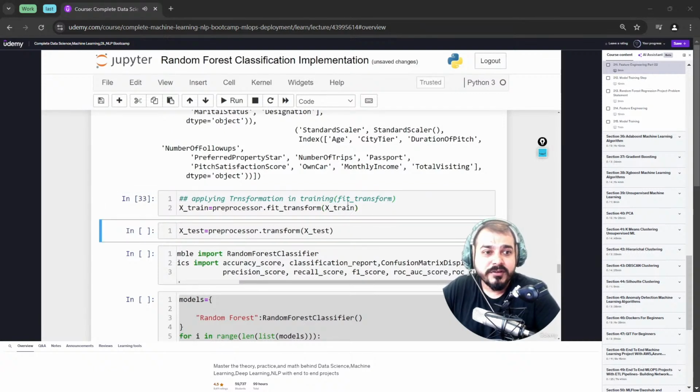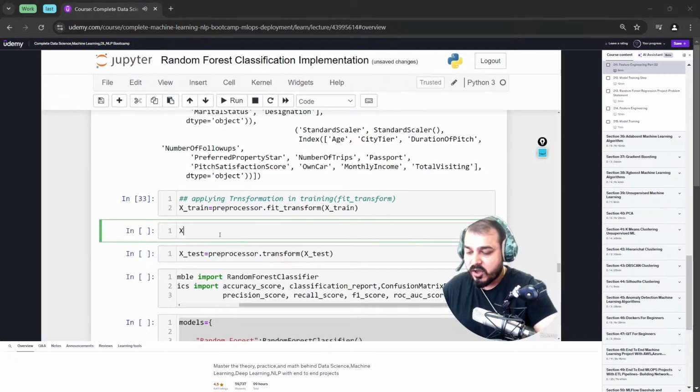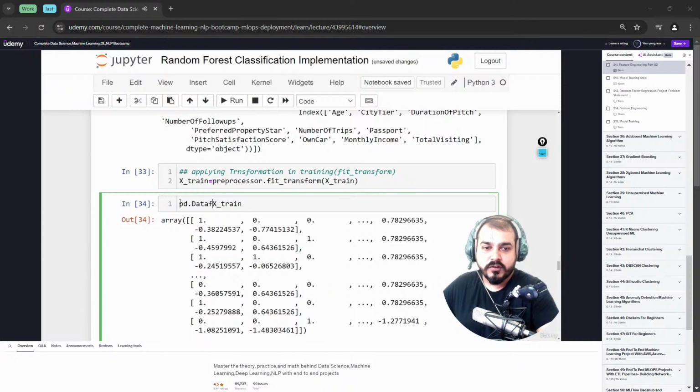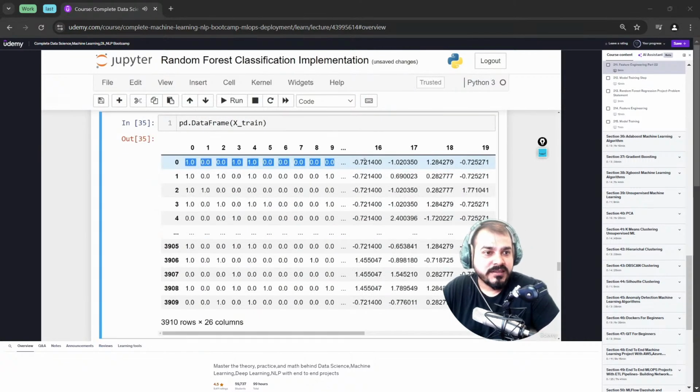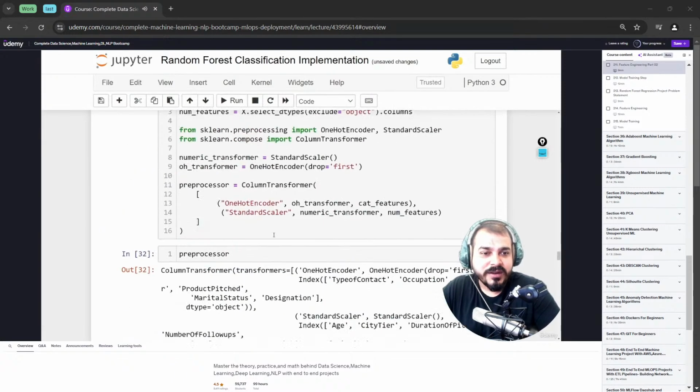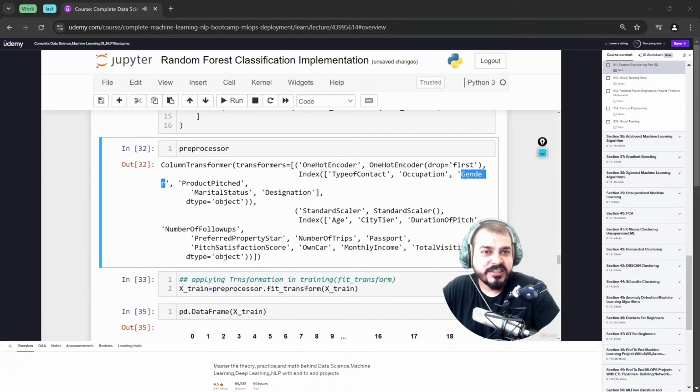Once I execute this, you'll see we apply it to X train. Now, if I go and see X train, all the category features will get converted into arrays, right? So I can also make this a pd.DataFrame so that you'll be able to visualize it. Once I execute this, this is how all your category features have been created, and this is how your standardization has happened. Now which column is what? You can definitely check. You can see that with respect to the type of contract, occupation, gender, there is just one column, right? Male and female. The male column will get deleted because you just need one column whenever there is a binary category, like zeros and ones.